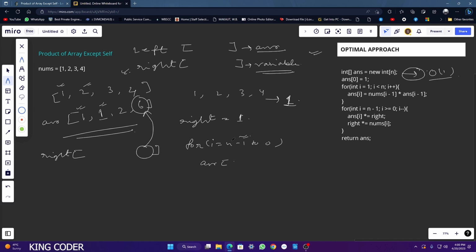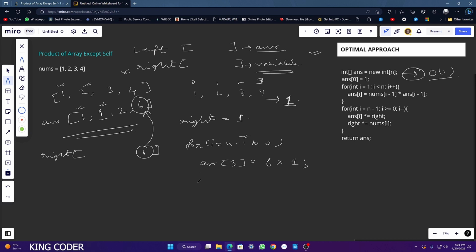In this case, let's say that n-1 is my 3. We know that this is 3, this is 2, this is 1, this is 0. So answer of 3 will be my 6 into 1, and this will be stored in the answer array.